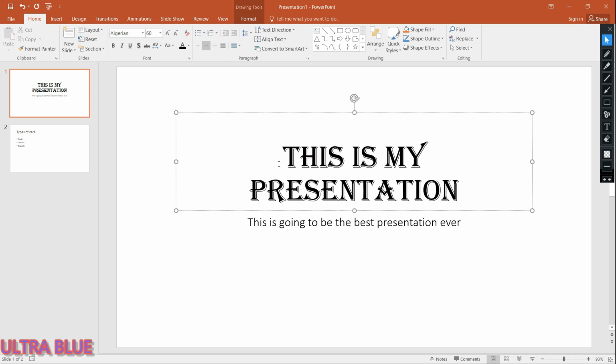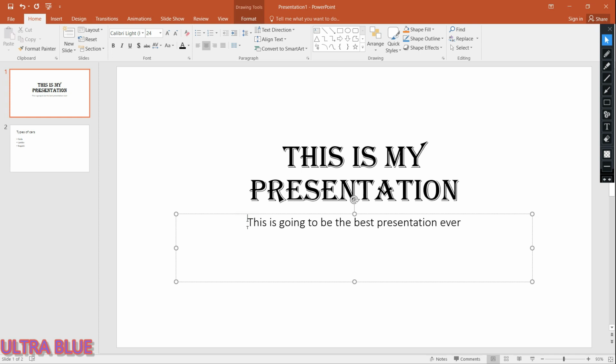Font size has to do with the size of the fonts. You can see this part of our lettering appears bigger compared to the lower part. So that's when font size comes in. The font size is simply a functionality that helps you to increase or decrease the size of the font.